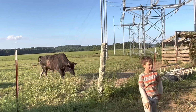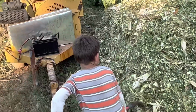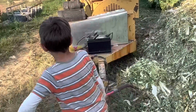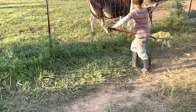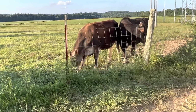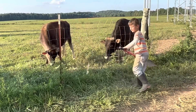He thought you was throwing it at him. What are you doing, son? You're gonna give all my silage away. Don't throw it in the dirt, throw it in the grass over here. Oh, he's ready to fight. Did you hear that bull? Mm-hmm. He's ready to fight. He's wanting to fight that machine, that's what he's wanting to do. That's enough.